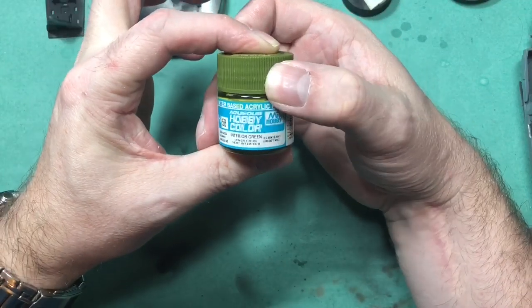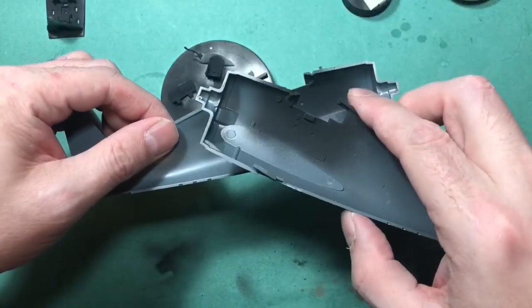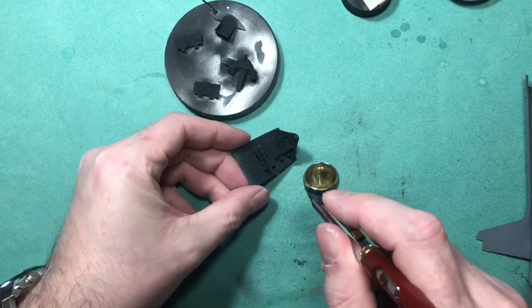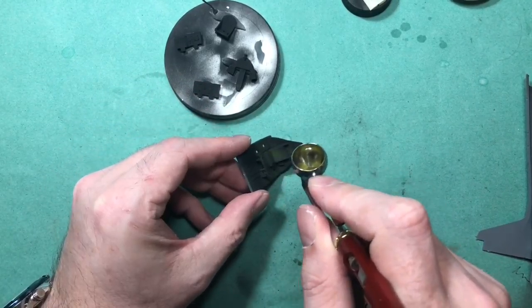So next up, we start painting the cockpit, and as you can see, it's already been primed, and I put it on some holders, and then I'm just going to paint it with some Mr. Hobby Aquarius cockpit colour.